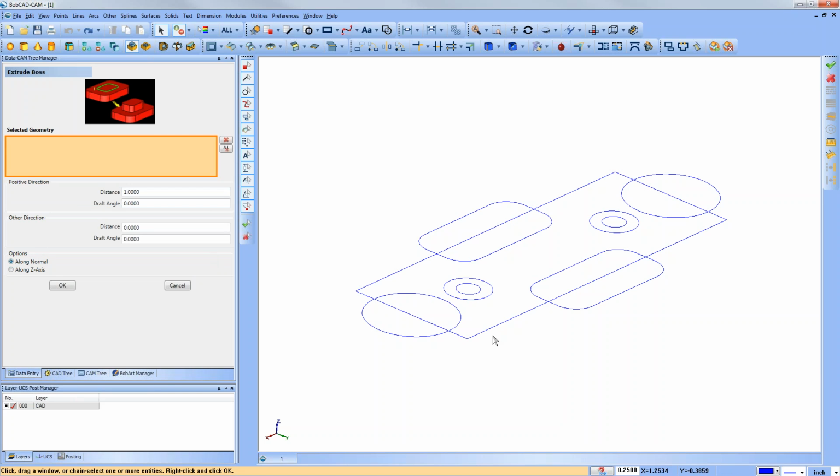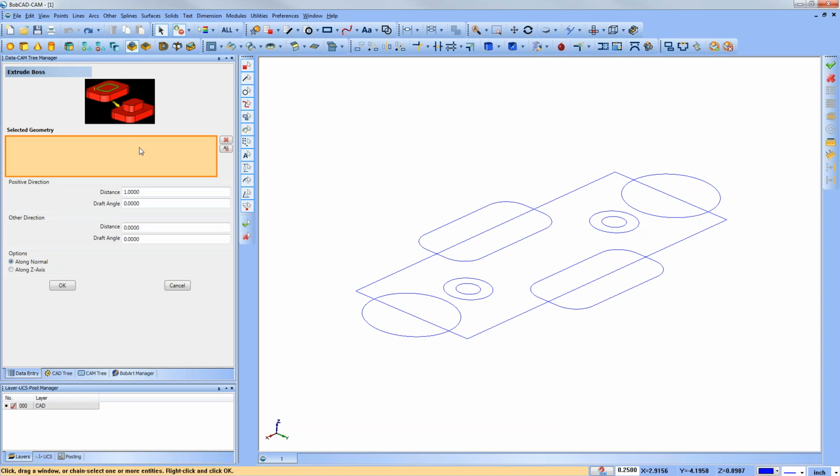And I already see a question in there. I think Gordon asked, extrude curve or extrude boss, what's the difference? Well, extrude boss, like I mentioned, is going to automatically join these intersecting or touching entities. So if you want to keep them separate, then you'll use extrude curve. If you want to join them together, you'd use extrude boss. Let me illustrate that here.